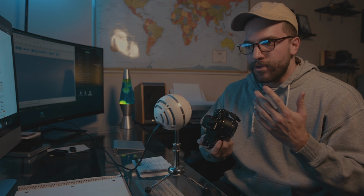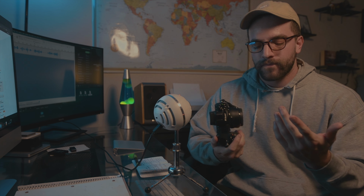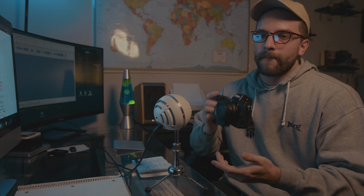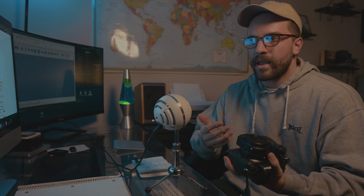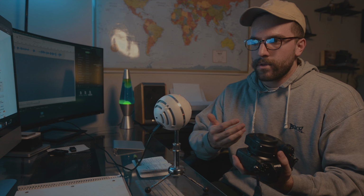And the final and arguably most important talking point about this camera is the fact that it's a hybrid. It's designed, as most are, to be pretty much a mix between photo and video. I'm not going to speak for 10 minutes about all the specs, and you can find that elsewhere on the internet. But some main points are, photo-wise, it obviously shoots in RAW. I believe it shoots at 12 frames per second, and its dynamic range, how sharp it is, its color profiles, everything like that has been really good.